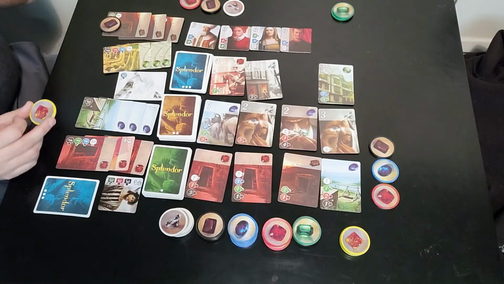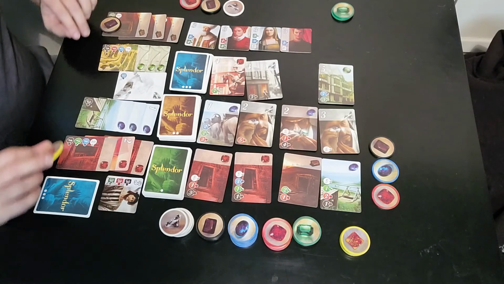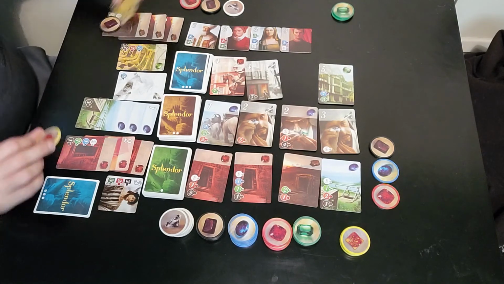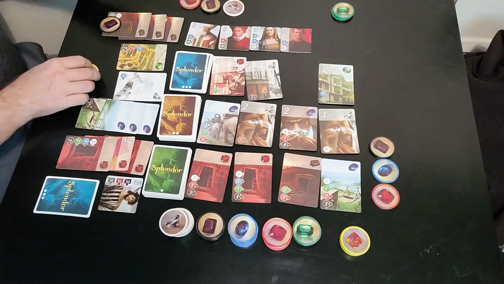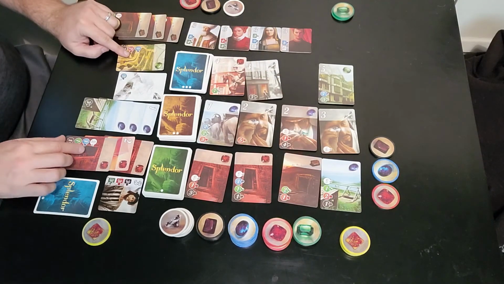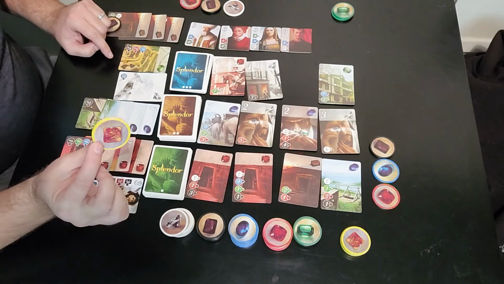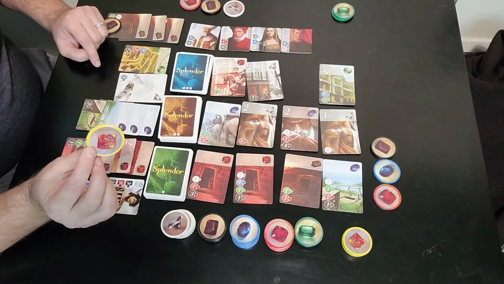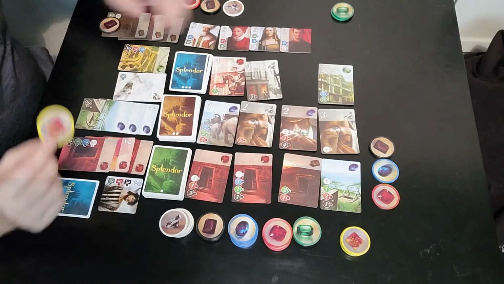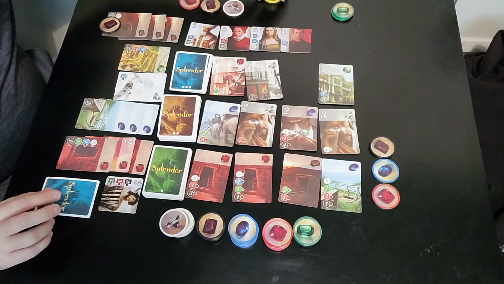So if you're one short of something, let's just do this. Say I have my gold coin here, and I want to purchase this one here. I need 2 green and 1 red, but I only have 1 green and 1 red, and I'm one short. I can use the gold coin towards that, and then I can purchase it. So the gold coins can come in handy, and the only time you get a gold coin is if you reserve a card.